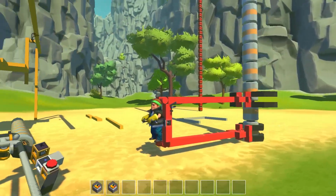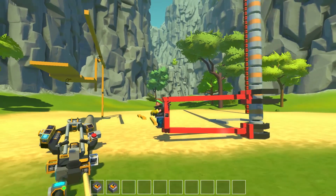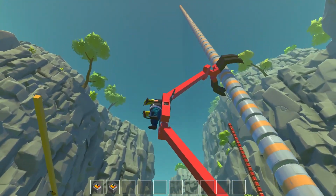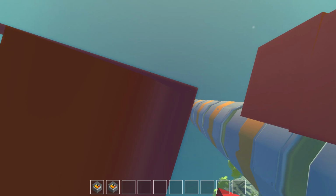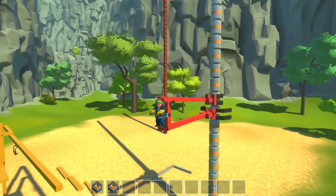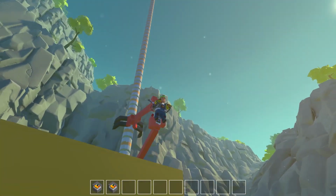And the great part about this is I can aim my camera anywhere I want. All that this orient block is doing is just keeping track of the pitch information. So I can even climb the pole sideways like this, but as long as I look up and down, that's going to be controlling the pitch of both top and bottom arm. So I just go ahead and extend all the way up, do the top claw secure, open up the bottom claw, and then I just look down again to pull myself up. So a lot of this is just controlling it with the mouse and 2 buttons for the claws.